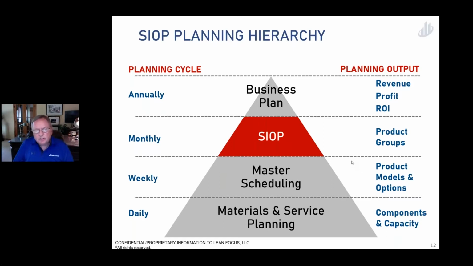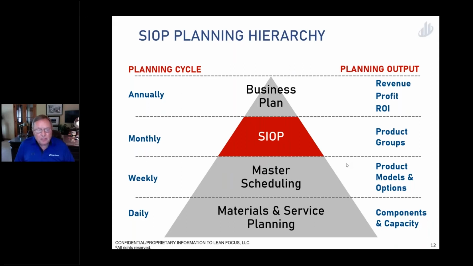Now we actually get to execution. The SIOP process is talking about volume level discussions, units, monthly cadence for the next rolling 12 to 18 months. Once you agree to that, you break that down and load the production plan into the master schedule, which runs MRP. That brings you down into the weekly planning. And then many companies have a daily execution system they take up from the ERP system to get it down into the daily cadence, making sure they get what they need to do.